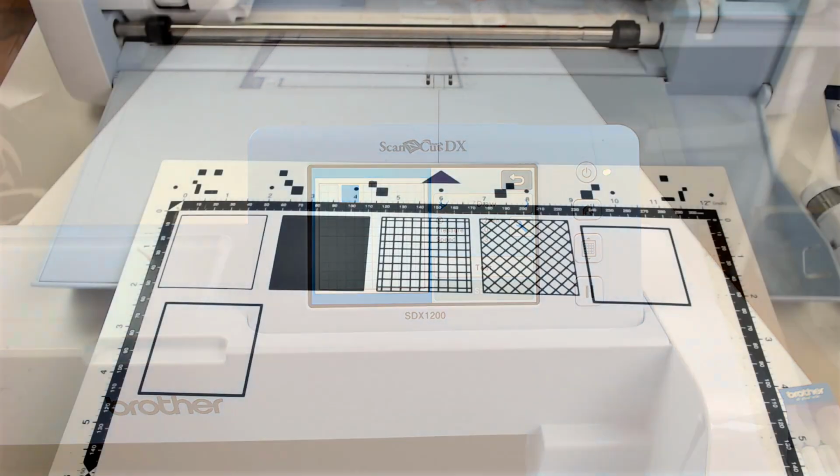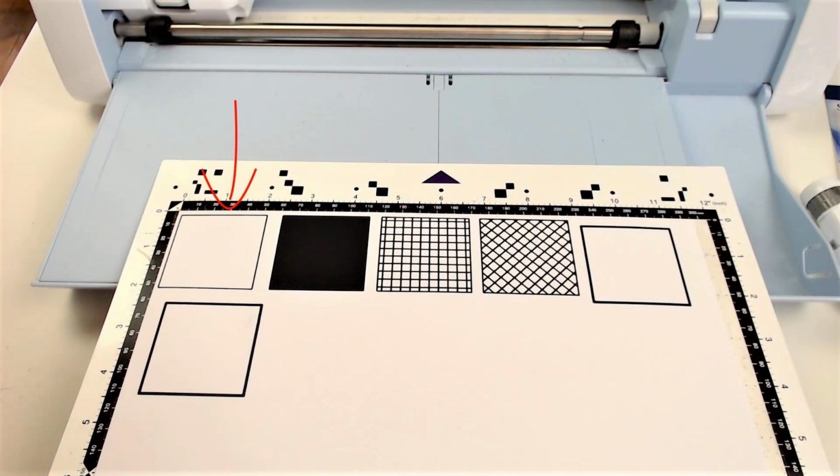Once you've sent your design through, obviously it will take its time to draw it, and these are some of the results that you may see. First is the single line, then the single line with the additional line option enabled, then a block fill, then a grid pattern, then the same grid pattern but rotated at 45 degrees.